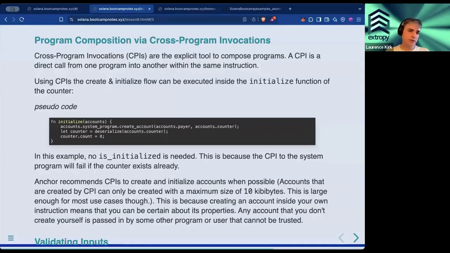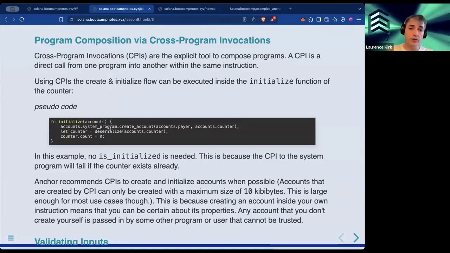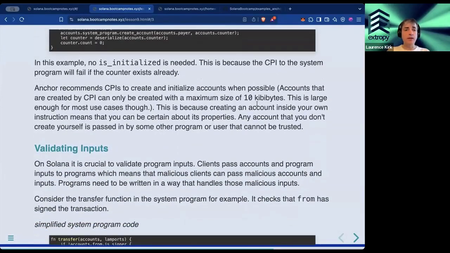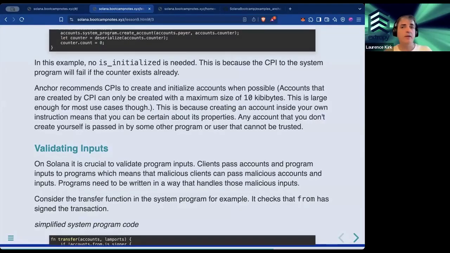So the difference here is where we make this call to the system program, whether that is within the client that is initiating all of this, or whether it is within the program. So if it's going to be done within the program, then that involves cross-program invocation because our program is calling the system program.